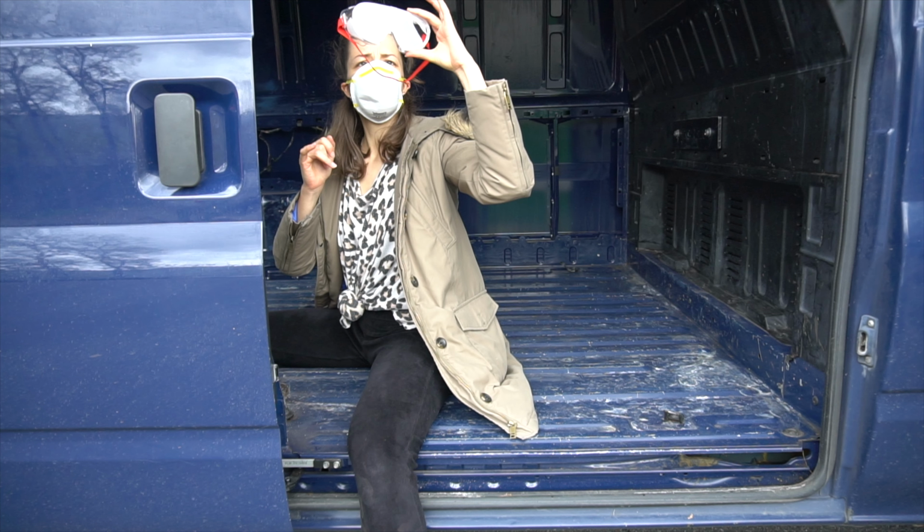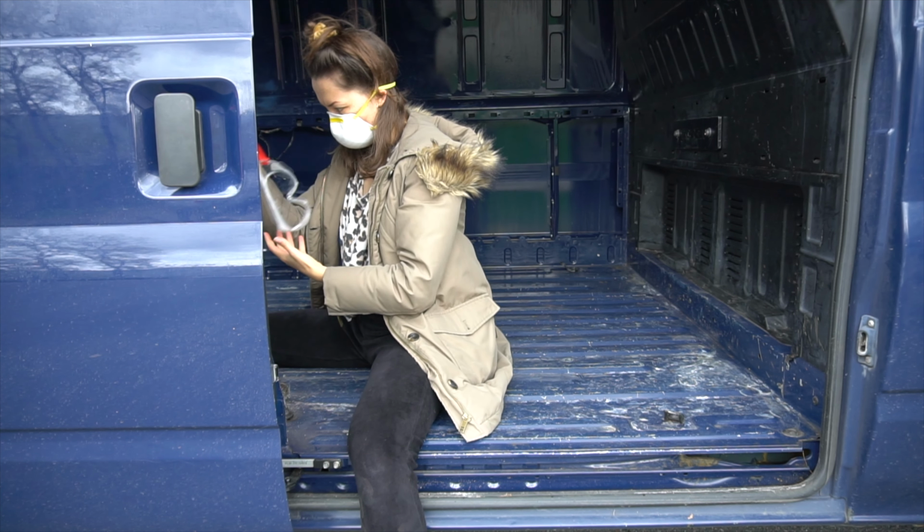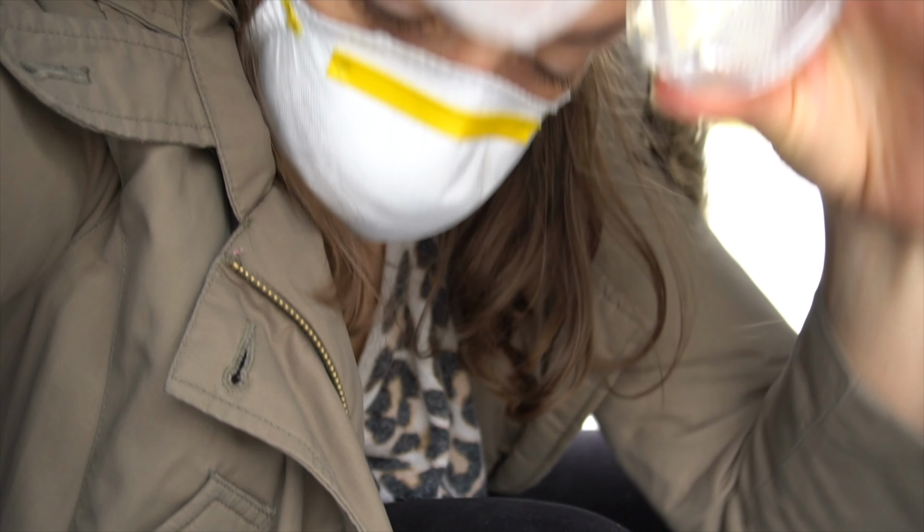Battery after battery. Until I needed a more brutal force to help me. Damn.